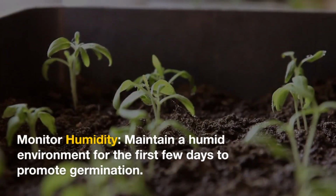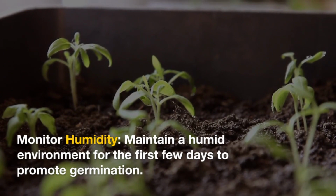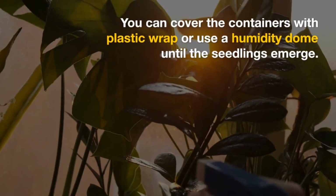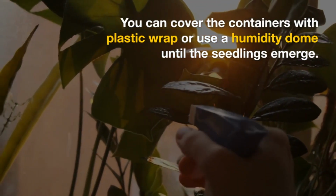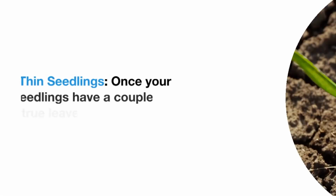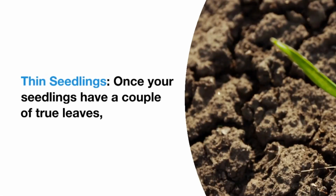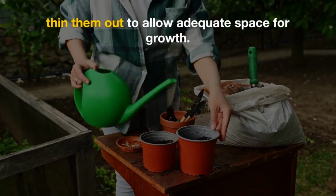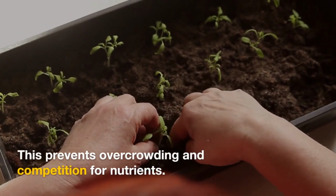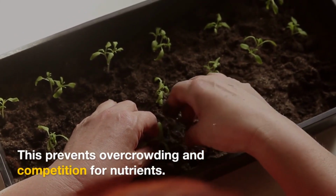Monitor humidity. Maintain a humid environment for the first few days to promote germination. You can cover the containers with plastic wrap or use a humidity dome until the seedlings emerge. Thin seedlings. Once your seedlings have a couple of true leaves, thin them out to allow adequate space for growth. This prevents overcrowding and competition for nutrients.